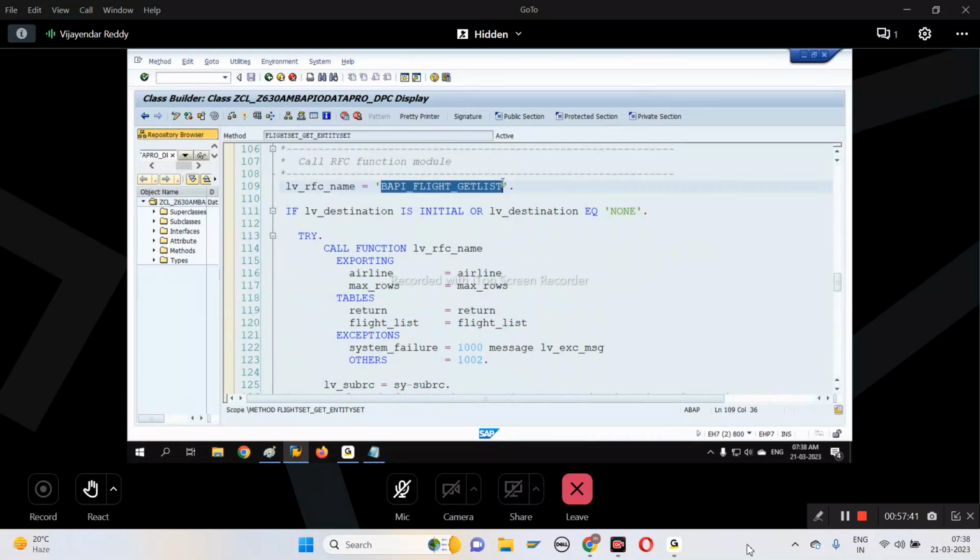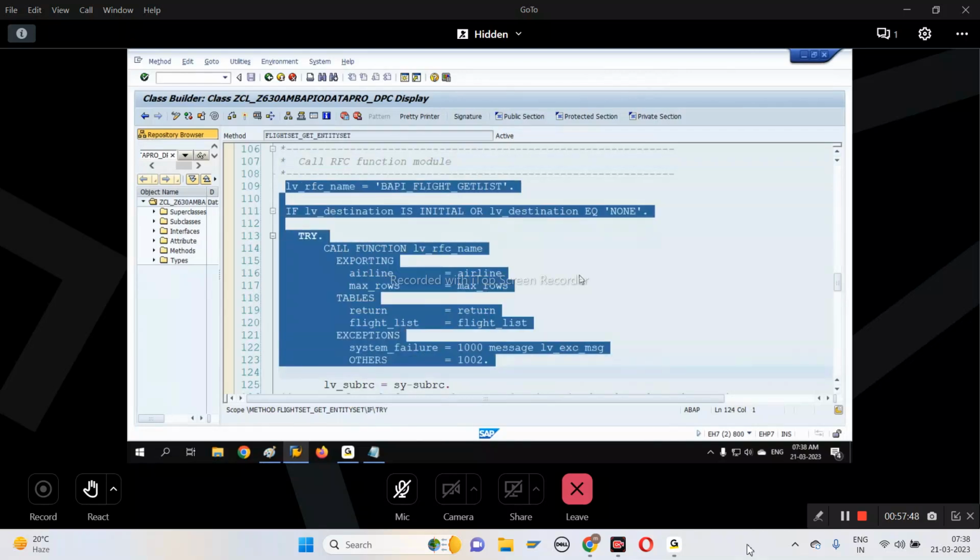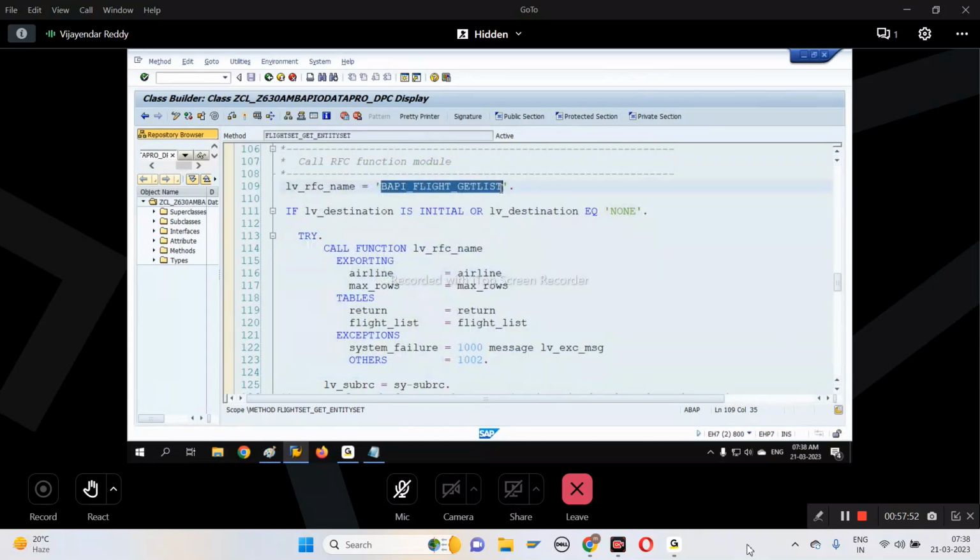BAPI flight get list, that means it will call a remote function call. This is auto-generated code because of the mapping technique. So BAPI flight get list is accessed by using a call function statement here. You can pass airline as input and you can get flight list as output. So this is the auto-generated code. The framework is doing this because we are maintaining mapping.